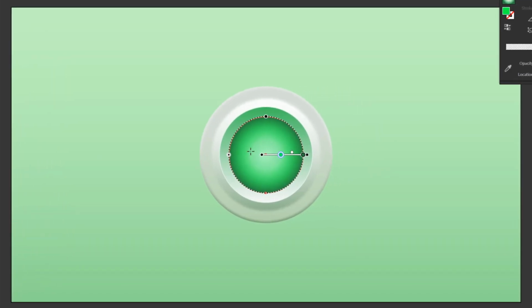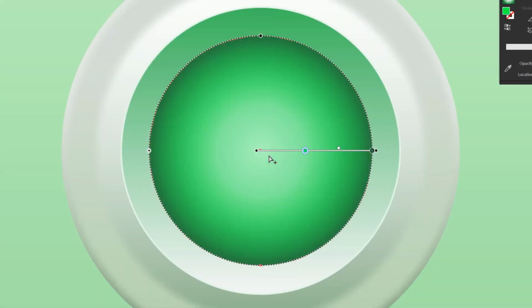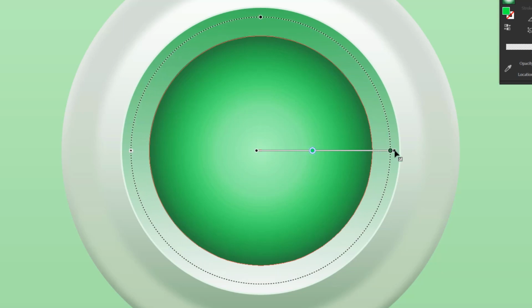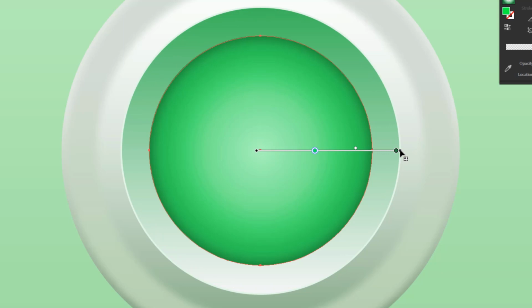Activate the gradient tool, and what we'll modify is the gradient slider on this circle object. I'm going to zoom in a bit so we can see it clearly. Move your cursor to the far right of this gradient slider until your cursor has a resize icon, not the pointing hand icon, but the cursor icon with the resize symbol. Click and drag to the right of the circle. This makes the gradient radius wider, so this gradient color can cover the object more widely.